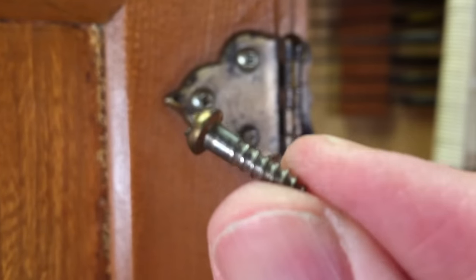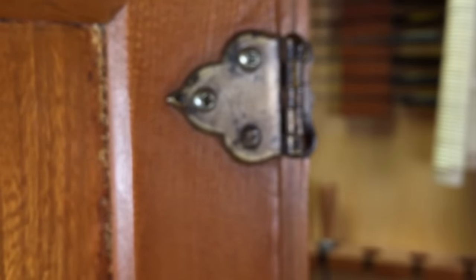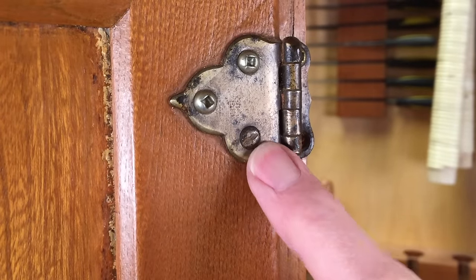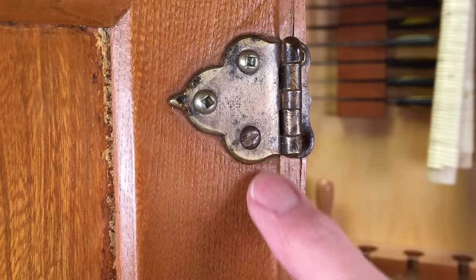I've taken one screw out and you can see that the threads don't go all the way up to the head, so that's definitely an older screw, but I'm having a real hard time with this screw here. I can't get a grip on it at all. None of my screwdrivers are allowing me to pull that out. So this might explain why some of these screws were replaced when this was refinished.